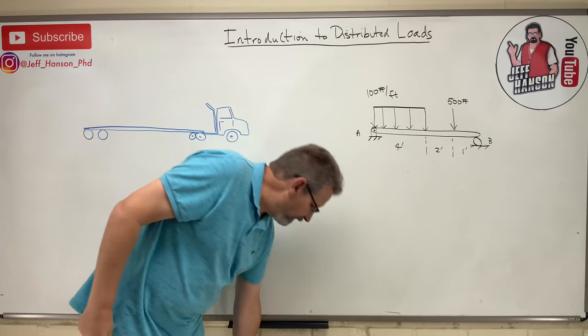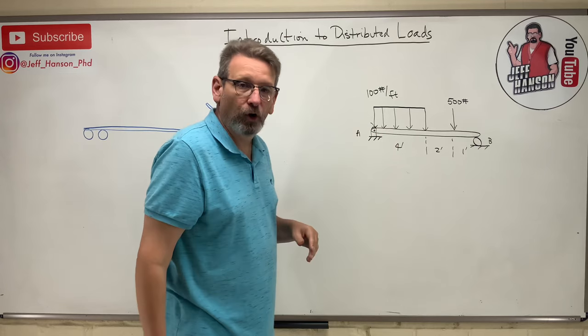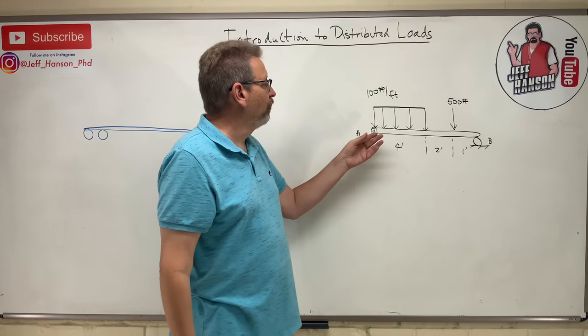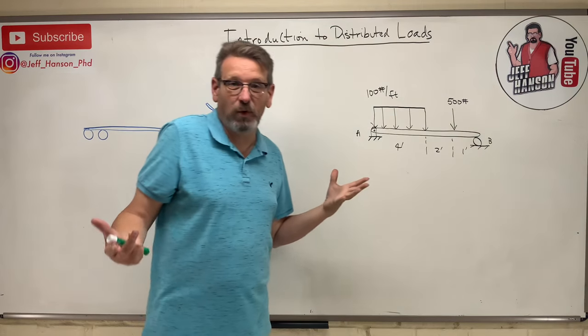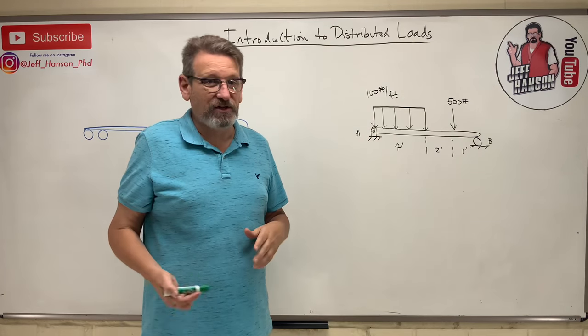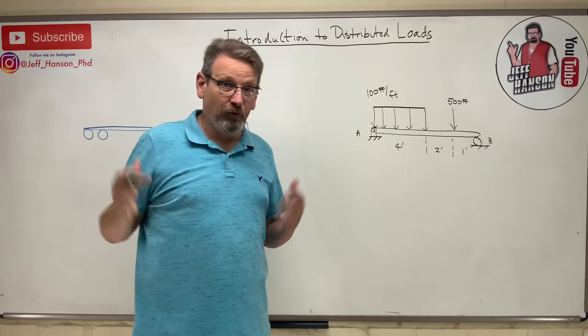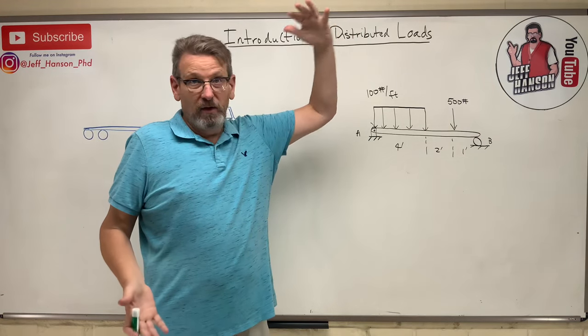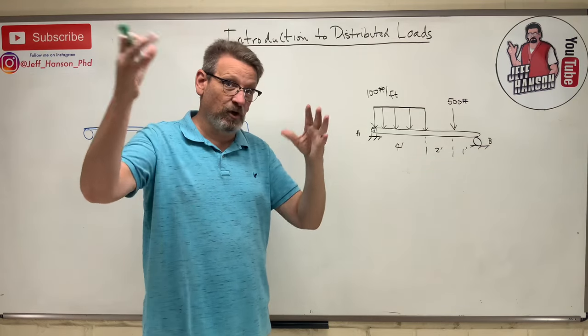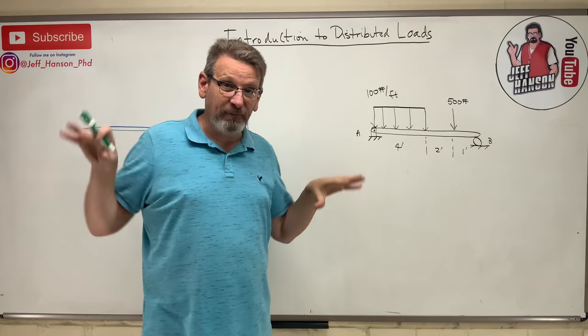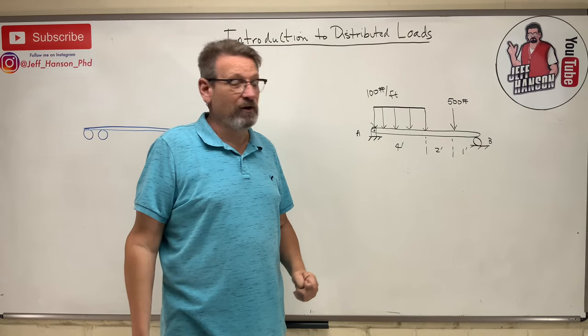Some things that you might see for that. Maybe a snow load on a roof. Let's say you were designing a roof or a building, and you needed to account for the snow load. Now, in Texas, where we are, we don't get a lot of snow, so we don't have to worry about that. But if you're up north, and you have like a three or four foot storm that dumps that much snow, that could be a tremendous amount of weight on the roof. If that kind of snow hit Texas, it would collapse most buildings in Texas because they're just not designed to take that kind of weight on the roof.